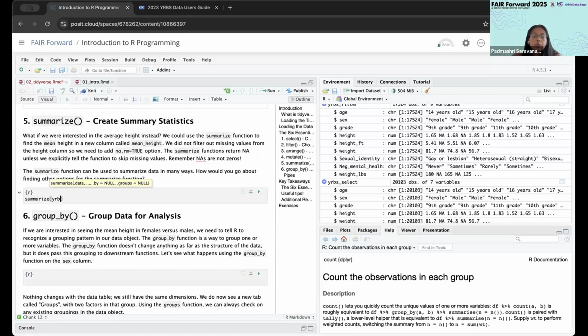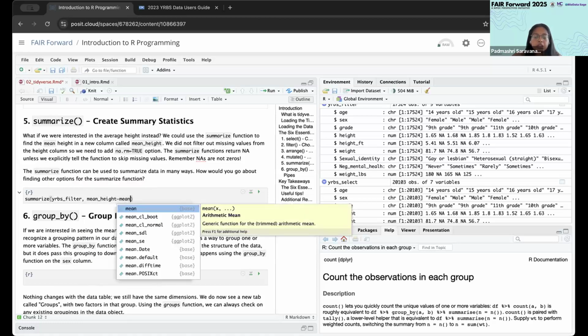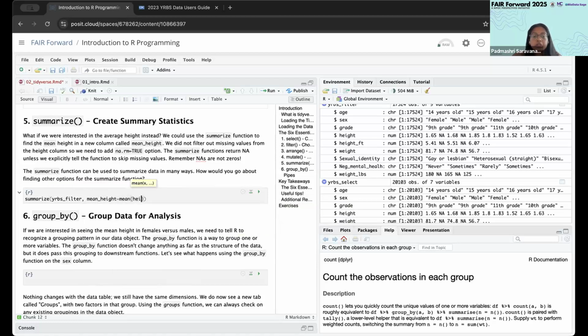and use it on YRBS filter, which is the filtered data set, and create a new column called mean_height. This code chunk is also filled out in your notebook, but we're going to use the mean function and use the variable height_feet, which is the new variable we created when we converted our units.